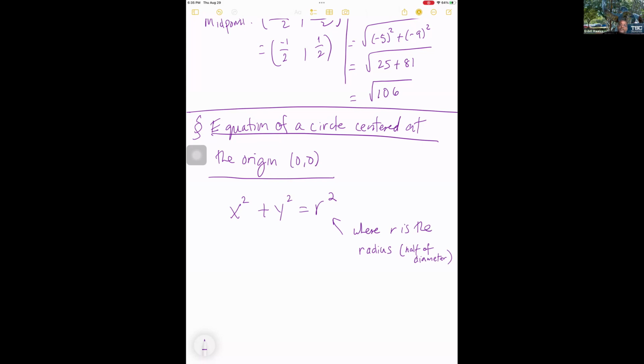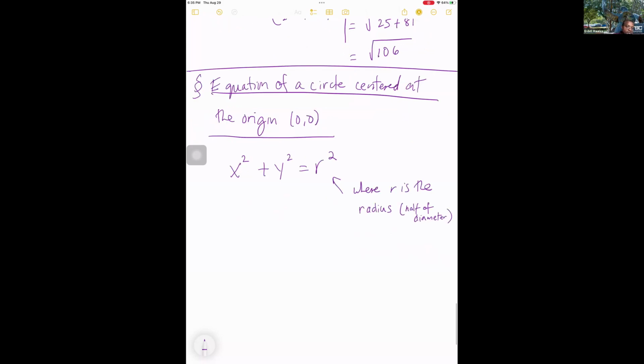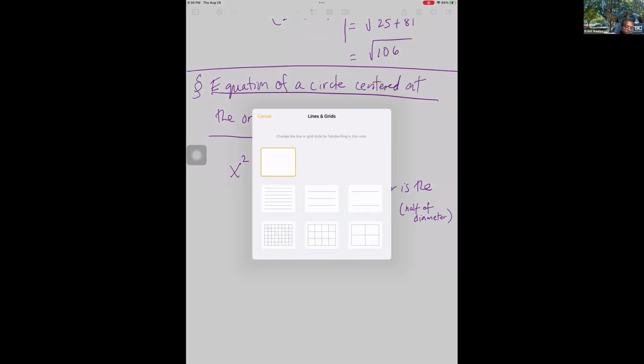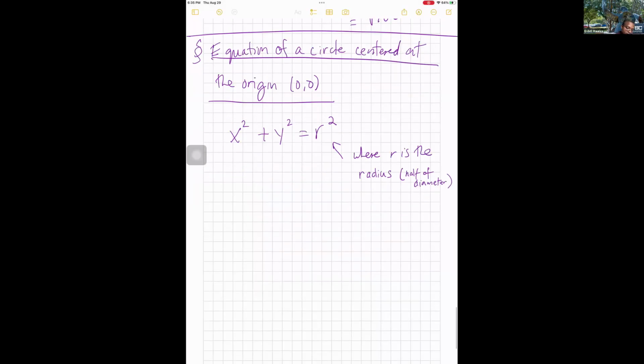All right, so let me show you that. Let me turn on the grid. Let me draw. All right, and so if I have a circle of radius 3, 1, 2, 3, 1, 2, 3. My circle of radius 3 will look like this. You know, I actually have a circle drawing tool, right? I don't have to draw it by hand. You know that, right? Doesn't look too pretty.